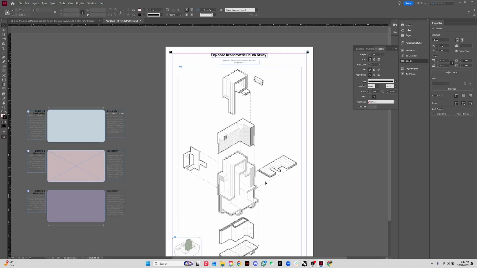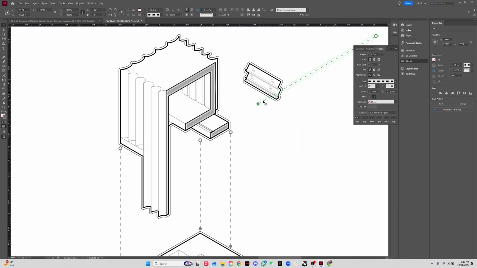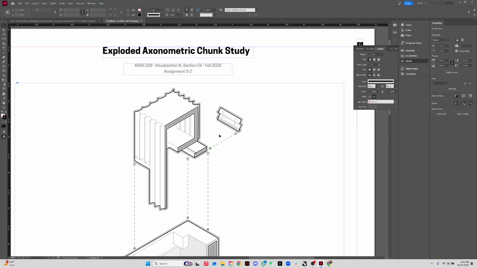Oh, I'm missing actually one more, the window upstairs. So I'm gonna just copy. If you want to copy, just press Alt, click on the line, and then press Shift to keep the direction, and click. And then you can just move it up. So I'm gonna bring this line here to this corner, and then bring this down like that.